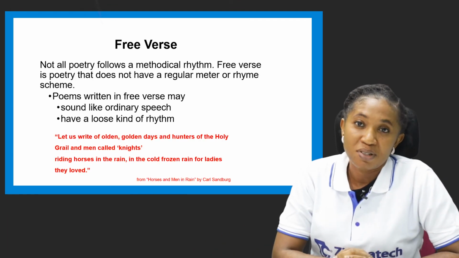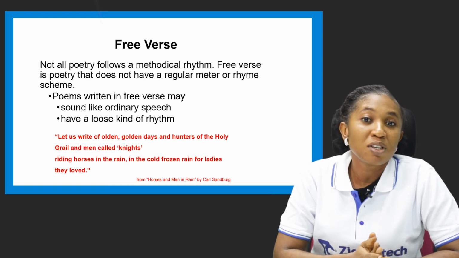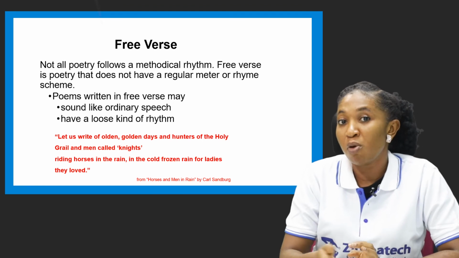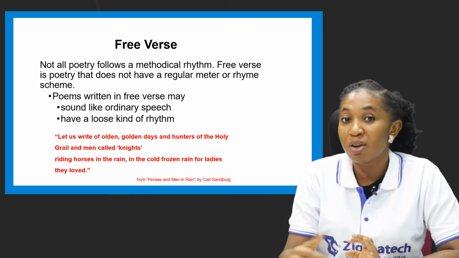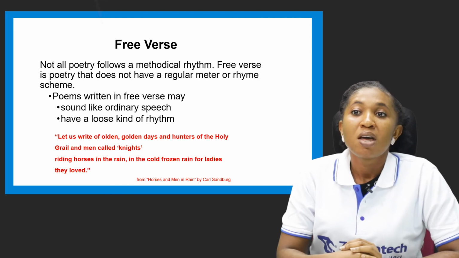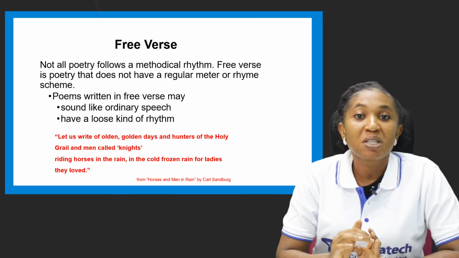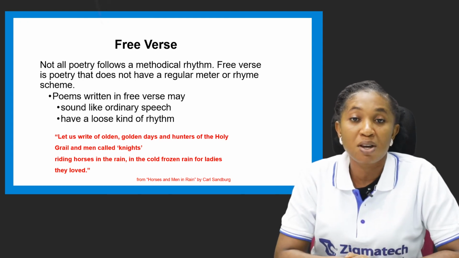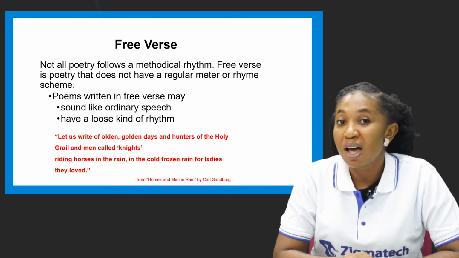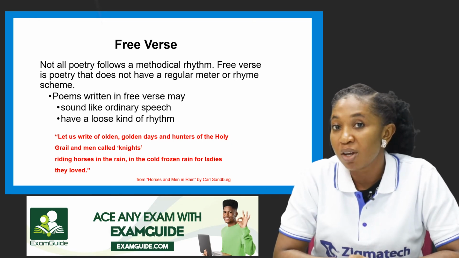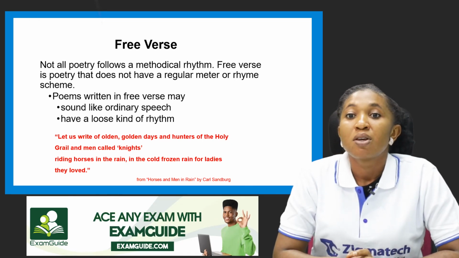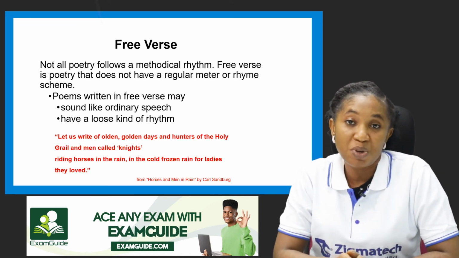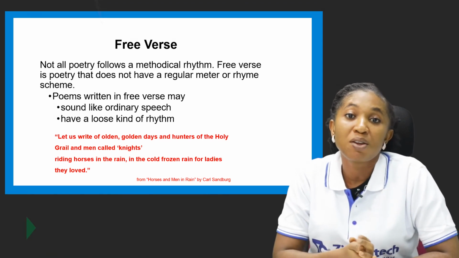Now let's look at free verse. You know that not all poems have a methodical rhythm or a clear-cut pattern. Free verse simply refers to that kind of poetry that does not have a regular meter or rhyme scheme. So free verse sometimes sounds like ordinary speech or a loose kind of rhythm.